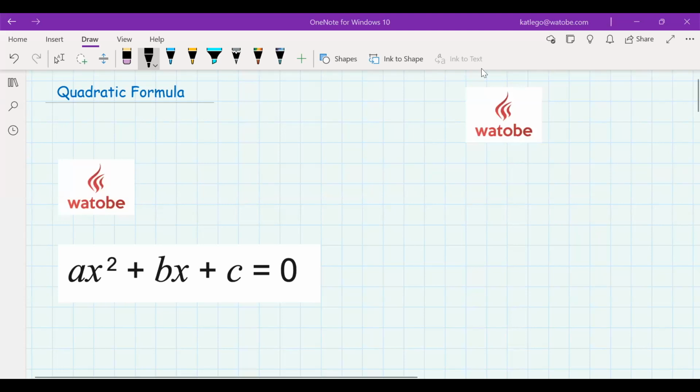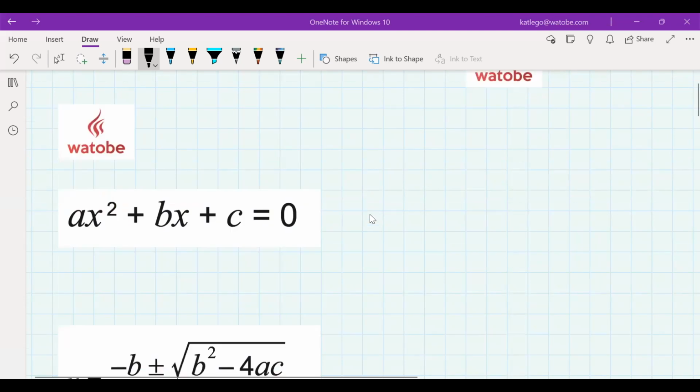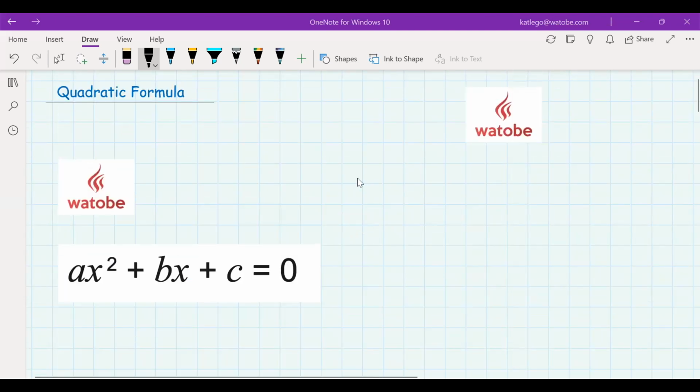So if I get rid of it and I take it over, it becomes negative C. Okay, let me stop there. So I'm going to be left with ax squared plus bx equals negative c. We're satisfied, right? I did nothing complicated so far, right? Now the only problem is we have this little dude, the coefficient, here in front of x. How do we get rid of that coefficient? In front of x squared, excuse me, not x, in front of x squared.